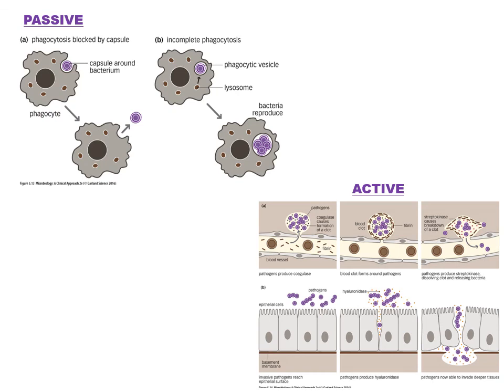This slide here is just to show you a picture of what we were just talking about. So passive strategies are having the capsule or the cell wall around the bacteria, okay? And active being anything getting secreted in any of these, okay? But again, you never have to memorize any of these figures. They're just to help you understand or visualize what we were just talking about.